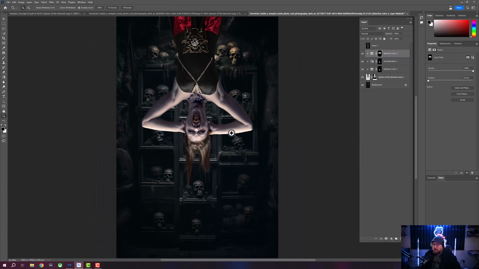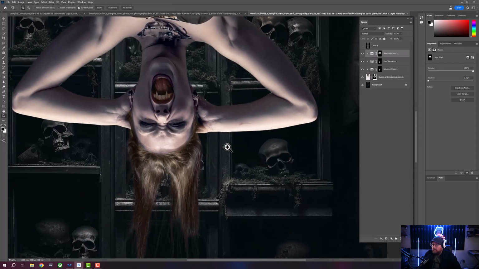Okay. And back to B on the keyboard. Make sure I'm painting white to show through. Make sure this area of the hand is cool. Okay. Ear. Elbow. Alright.